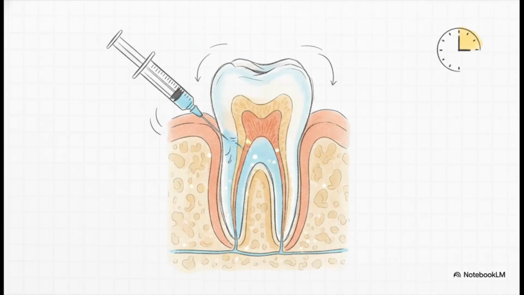Okay, so your block failed. What's your first go-to? For many, it's the intraligamentary or PDL injection. You're basically forcing the anesthetic right into that PDL space. The best part, it works almost instantly. The downside, it doesn't last long at all, maybe 10 to 20 minutes. So if you're going to use it, you got to be ready to work fast.